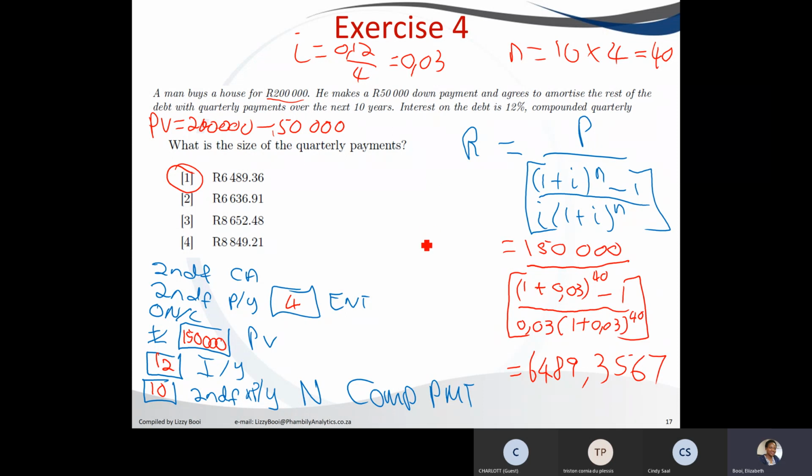Then use this as a fraction calculator. So once you have written the formula down, you first do your bigger fraction, you put on your calculator your fraction. And then this will be where you say 150,000. And then you navigate with your arrows to go to this fraction at the bottom. When you get to this fraction at the bottom, you put the bracket, and then you put inside that fraction another fraction, which takes those two fractions into consideration. And then you can put in your values by doing the bracket inside there and saying bracket 1 plus.